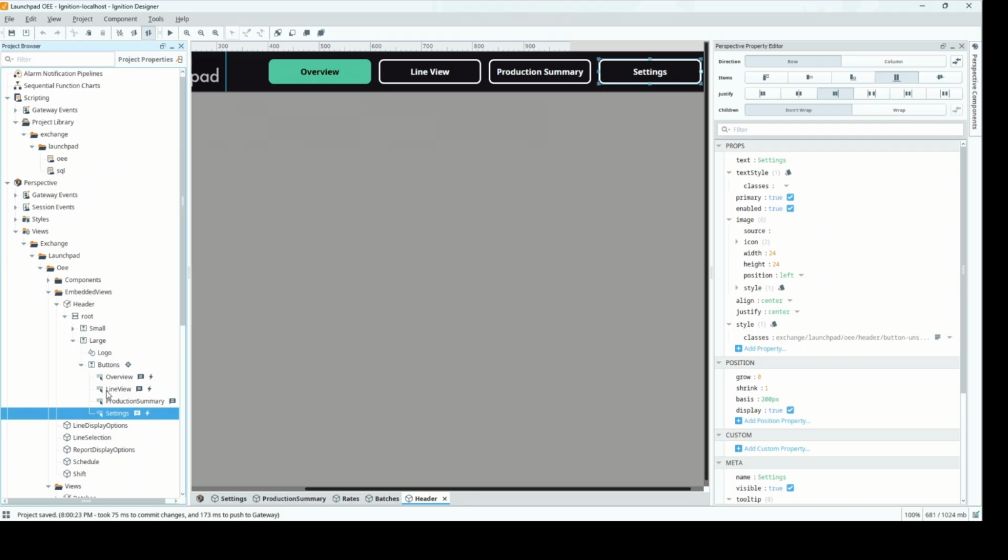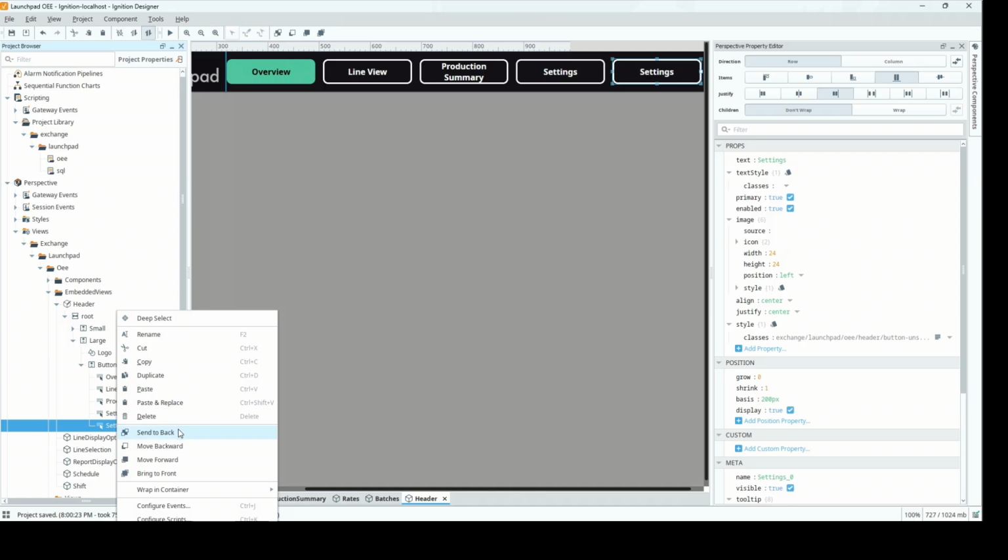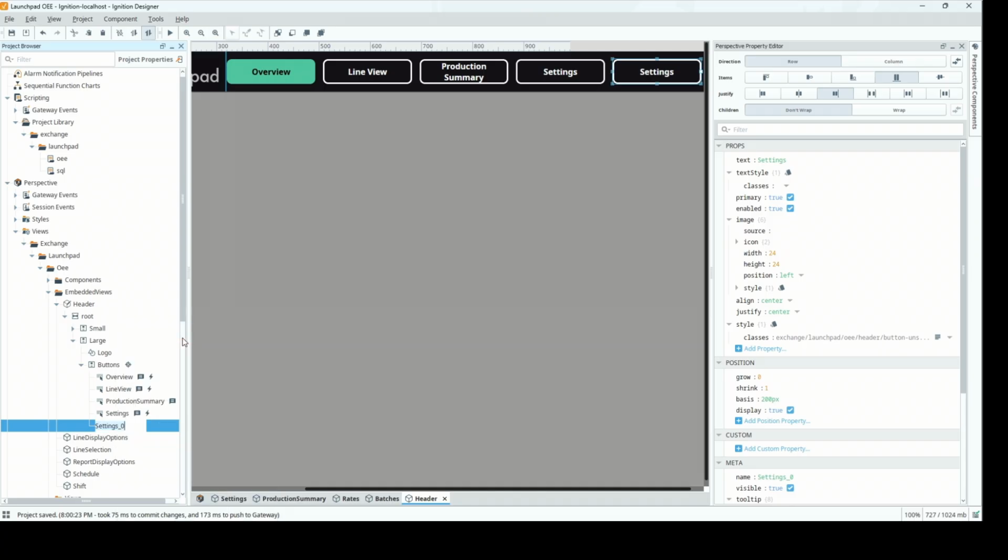We can just copy and paste that here. And you can certainly do all this from scratch. I find if you have functionality that already exists and you're trying to replicate that, in this case, making settings into or rates into batches, it's generally a little easier to take something you know is already working and copy and paste what you need from there. So we'll change this to say batches.